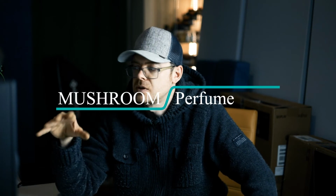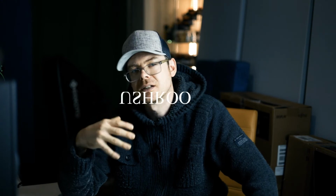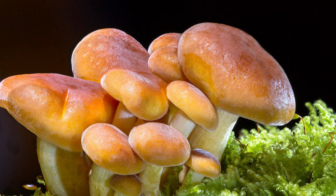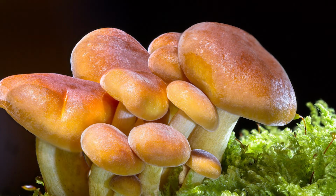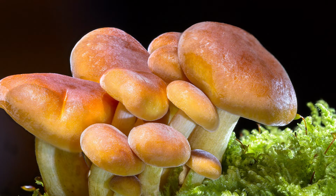Now this mushroom perfume, I'll talk about the accord first. The accord definitely has that earthiness in there, the mushroom aspect, but it's a lot more complex than that, and I would say it was quite aquatic. And it works fantastically just as it is for a male fragrance.